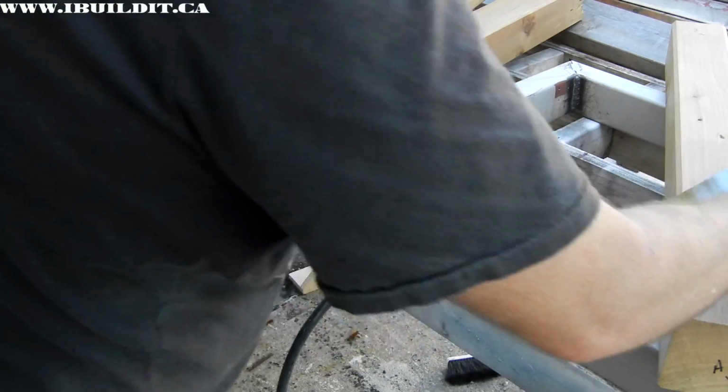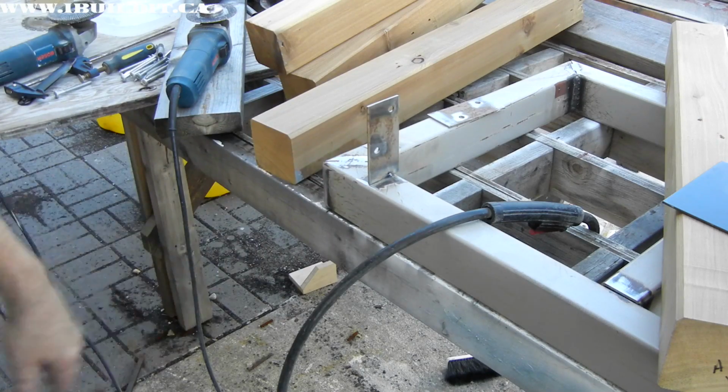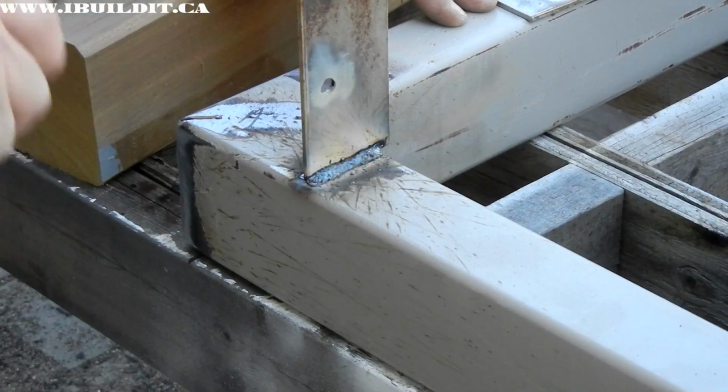Yeah, that looks pretty good. So I'll just go ahead and finish the weld on that. I won't have the camera on for that.